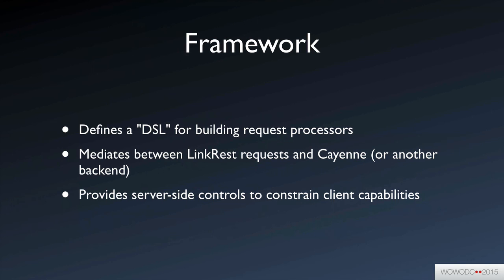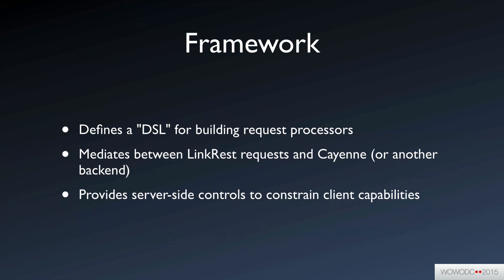So this was the protocol. Now we move into the framework, so how you build your server. I'm using the term DSL for the type of API that we have here and we have in Cayenne. A DSL is a domain-specific language, right? Which is really just, I guess, another term for fluent API as far as Java is concerned, where you can chain multiple methods, and the method names actually describe what you do, as opposed to just Java Beans style with setters and getters.